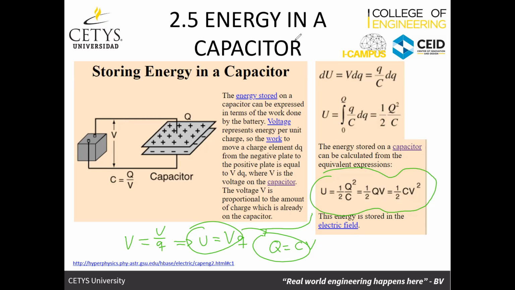Remember that capacitors are like containers. Imagine a water container, and I pop a hole into it, and it starts draining. Depending on the size of the hole and the pressure is how fast it's going to drain. It's the same with the capacitor. The capacitor is a temporary battery for the defibrillator, and the moment I touch it to the person, it discharges at a certain rate. The idea is that the discharge should be very, very quick. Is that clear? Let's look at an example.